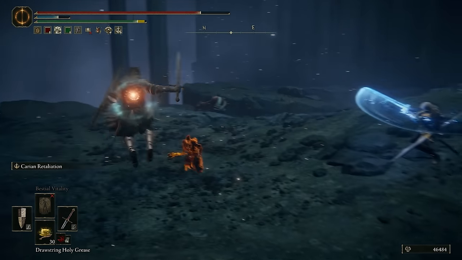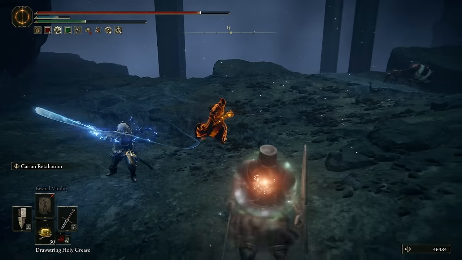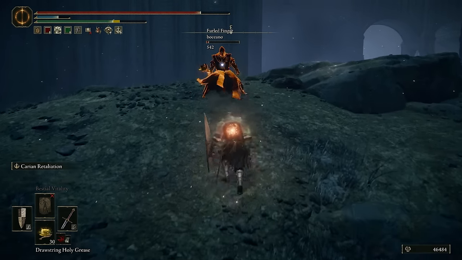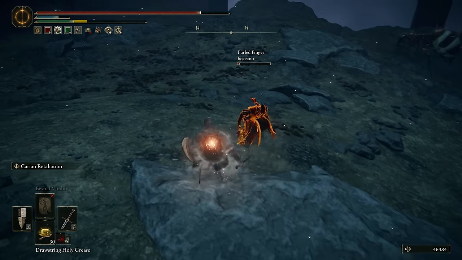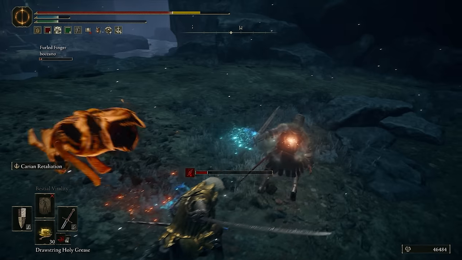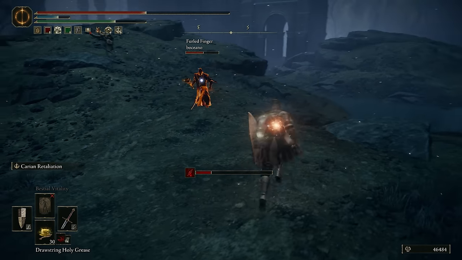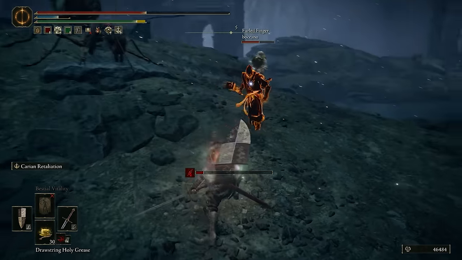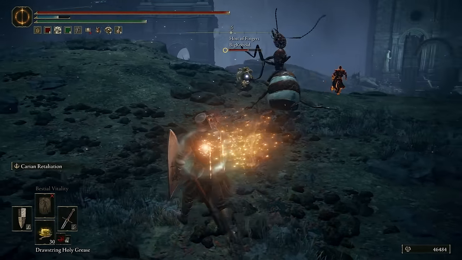Slicer. That's different. Oh. We dodge the slicer. 3 R1s in a row, that's right. I'm a straight sword enjoyer. He's like, get him off me, please! Straight sword goes R1. What is your Ash of War anytime soon? No? The poor ant.